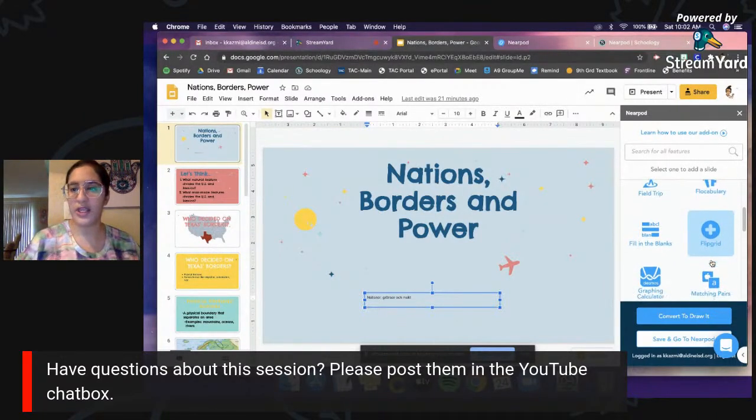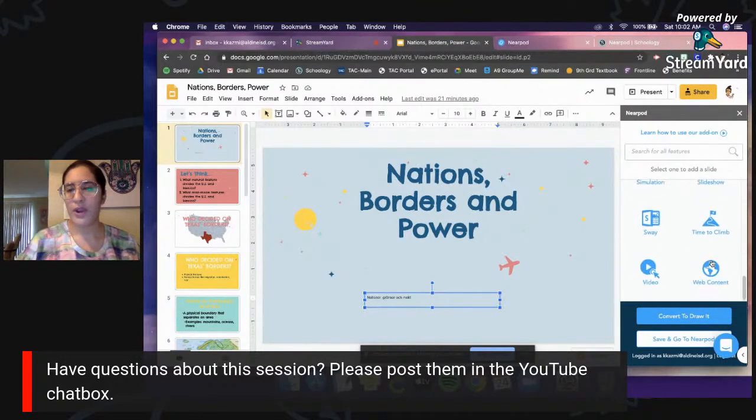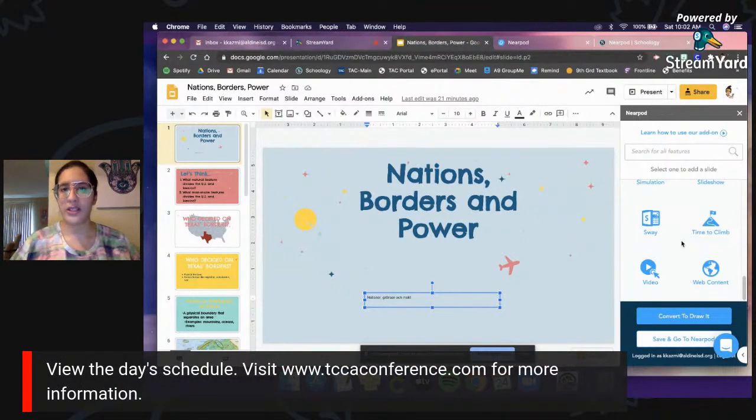Flipgrid is now integrated, and it goes on and on, where you can add all these different contents and formative pieces in your presentation as checkpoints so that your students are getting that checking for understanding frequently, or your colleagues, when you're presenting, are getting those breaks to have talking pieces where they can collaborate.